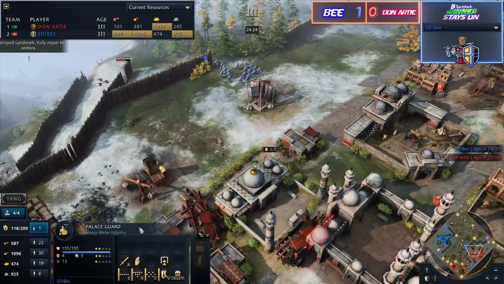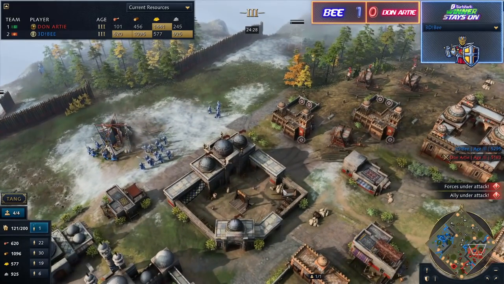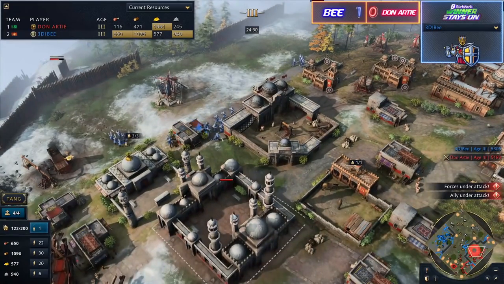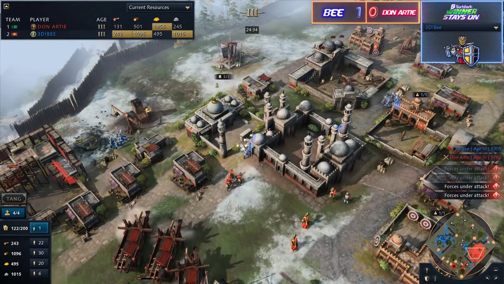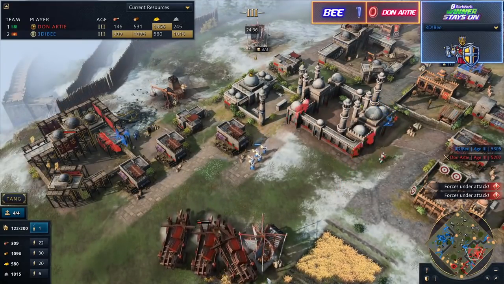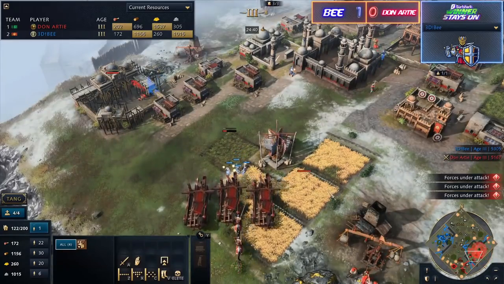That Stonewall is doing two things. It's preventing Donati from getting to the middle, and it's also preventing him from getting back into his base. Palace guards with the high movement speed will also be much better at pursuing villagers than men-at-arms would be, and you love the way he's spreading out those forces, going for that town center, going for the trebuchets, and going for the lumberjacks.